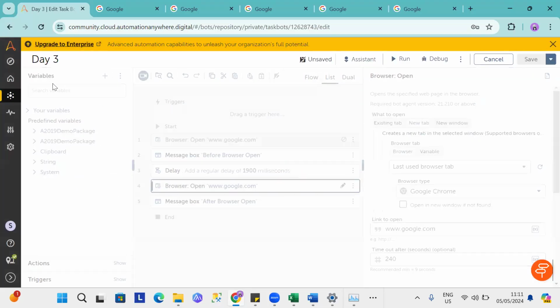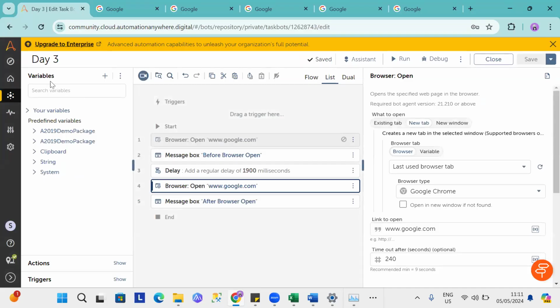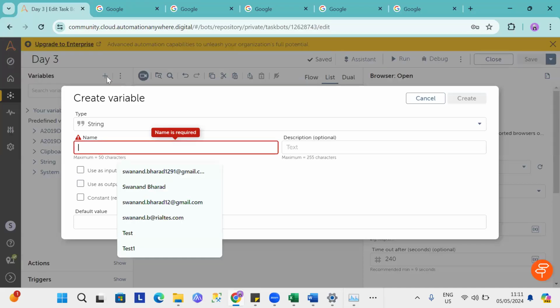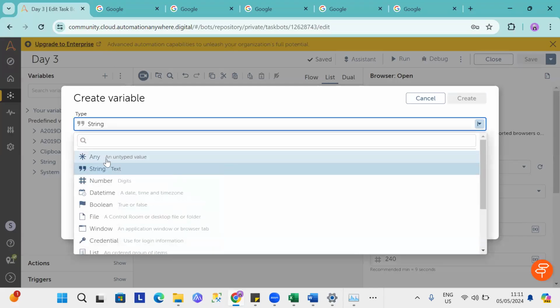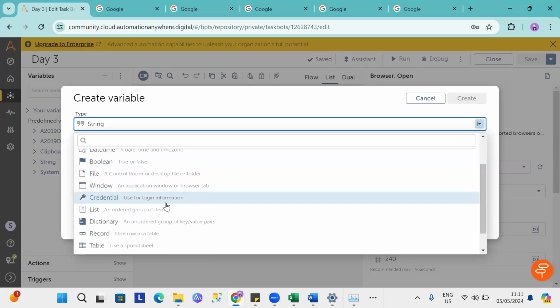I can click variable by clicking here. I can select the data type, like any data type means an untyped value. Right now I use string. Now number, date, time, boolean, true, false, then file, window. Now credential is used for login information.